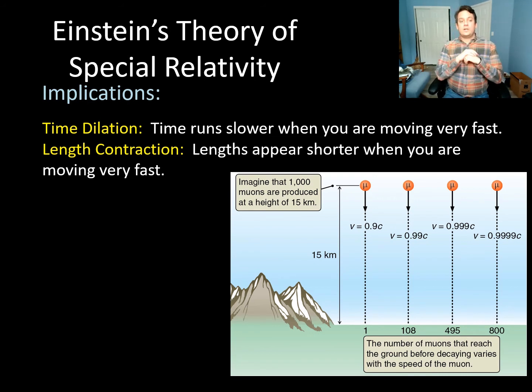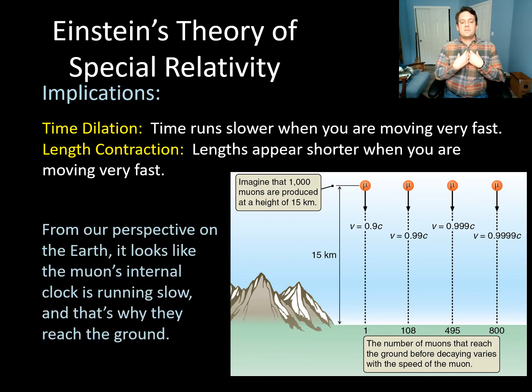But there's another way to look at this too. And so we've talked about time dilation, which says that time runs slower when you're moving fast. Okay, but there's something else that happens too, which is called length contraction. And that means that lengths appear shorter when you're moving very fast. So if it didn't bother you enough that time is not constant between different frames of reference, well, it turns out lengths are also not constant. Wouldn't it have been much easier if the speed of light were not constant in every frame of reference? But that's the way it was made, and so here we are to try to understand it.